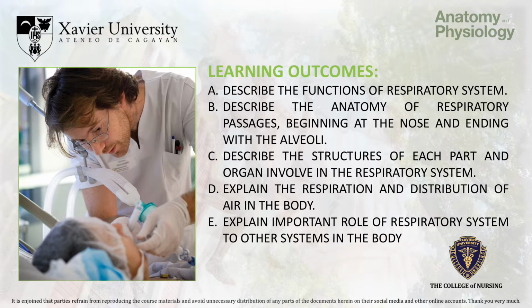So let me read first the learning outcomes for this week. First, describe the functions of the respiratory system. Second, describe the anatomy of respiratory passages, beginning at the nose and ending with the alveoli. Third, describe the structures of each part and organ involved in the respiratory system. Fourth, explain the respiration and distribution of air in the body. And lastly, explain the important role of the respiratory system to other systems in the body.